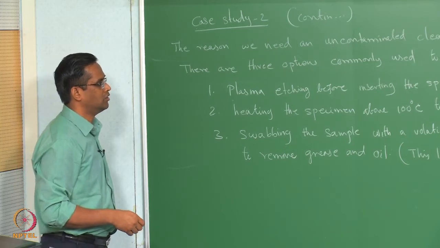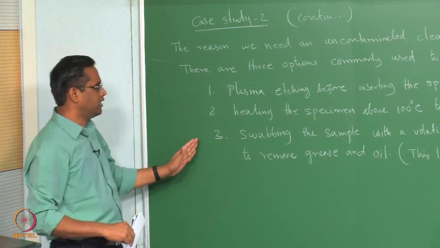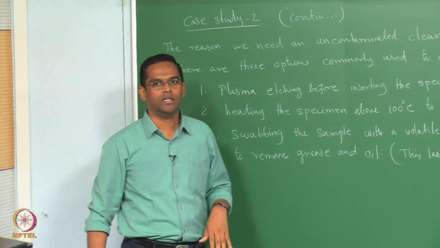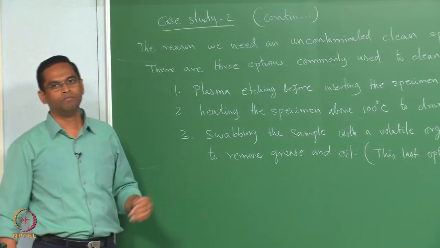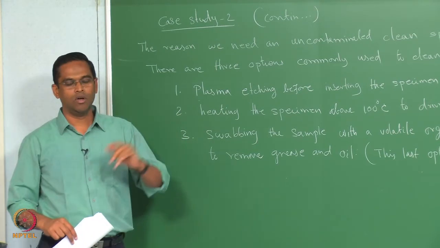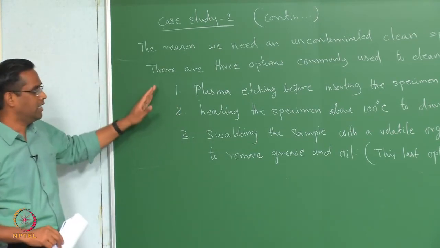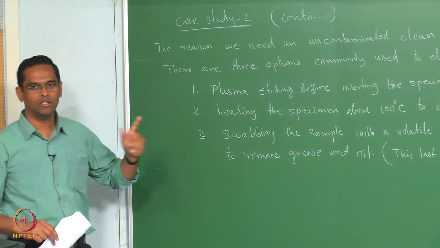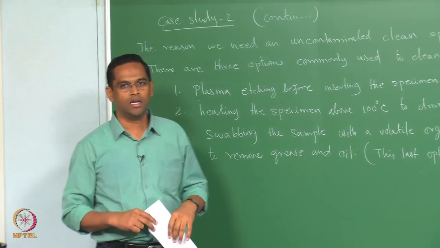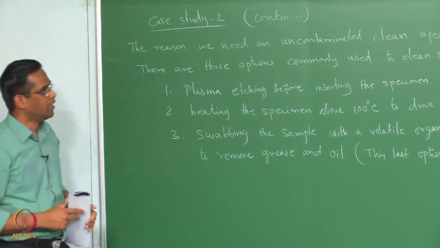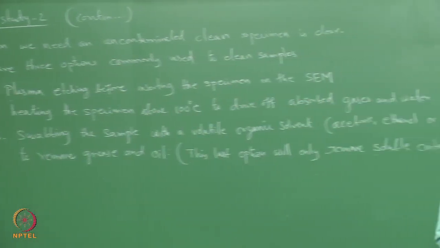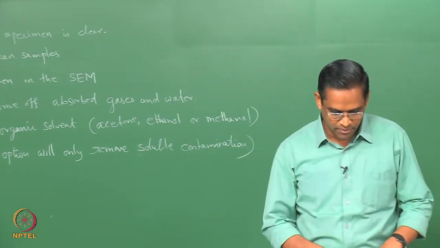So, if you follow these things in the sample preparation, you can reduce the buildup of contamination rapidly before you grab the image. So, in spite of that, what you are seeing in the case study, even after the thermal etching is done, is that the longer exposure of the electron beam on the specimen leads to contaminant buildup on the sample. So, now we will look at the cross section view of the same sample in the next study.